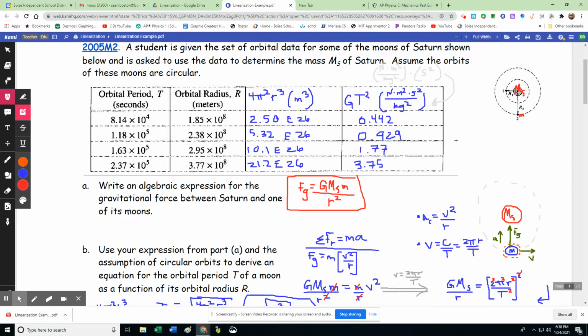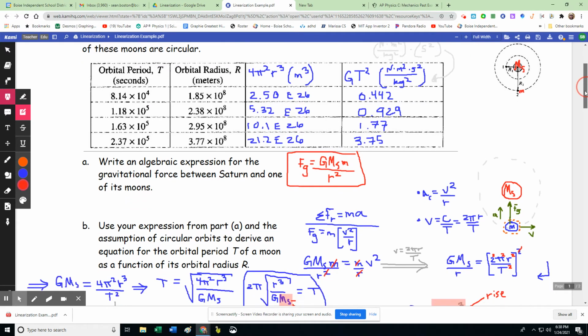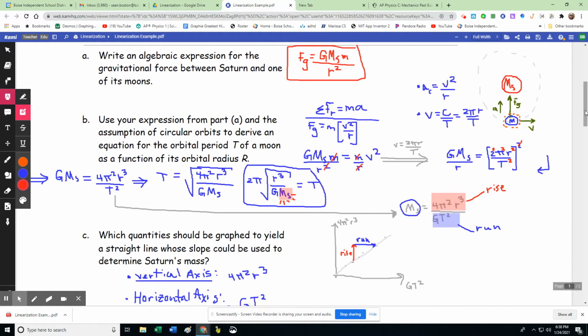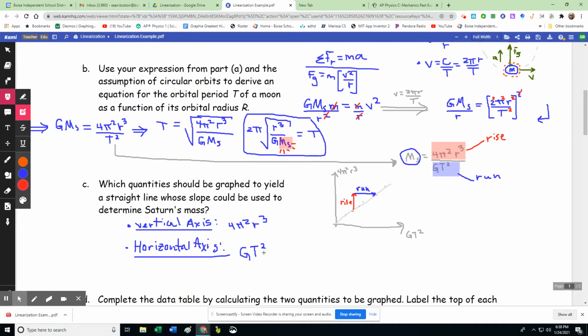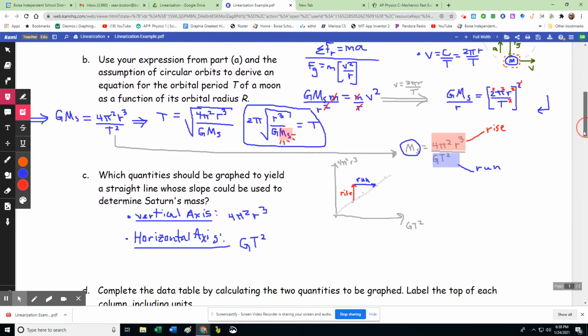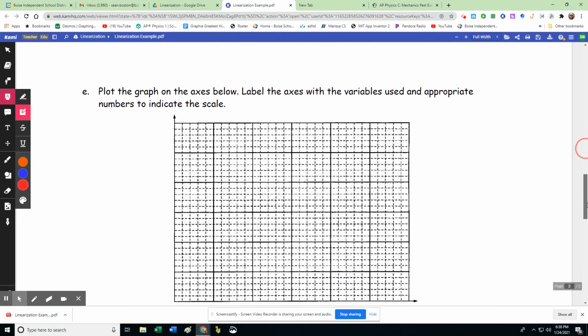Okay, and so you basically just run this out in your calculator. So that's a little bit labor intensive, but once again, once you see a couple of these problems, it's basically autopilot, assuming you can get the relationship for the main idea they're using. Okay, and so basically we produce some data that we can graph according to what our vertical and horizontal axes are. And then from there, we've got our data table made. What's the next thing they say?